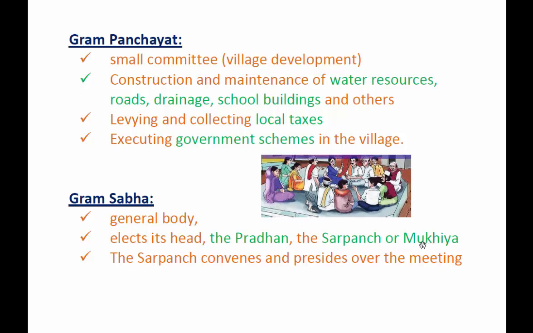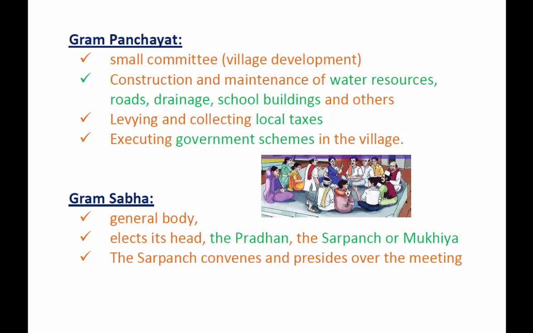Right. And what is their duty? The Sarpanch convenes and presides over the meeting. Whenever they have any meeting of the Gram Sabha, the Sarpanch, or what we call Pradhan, he or she will always preside over the meeting. He will be the president or the chairperson of that very meeting. So in the picture, you will be able to see a meeting that is going on in the Gram Sabha of a certain local body.